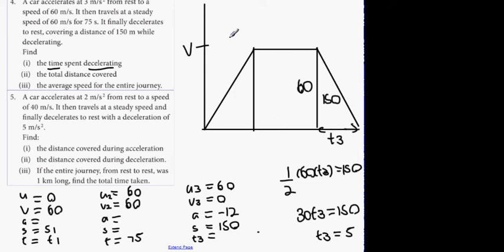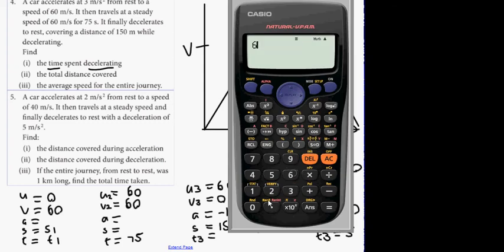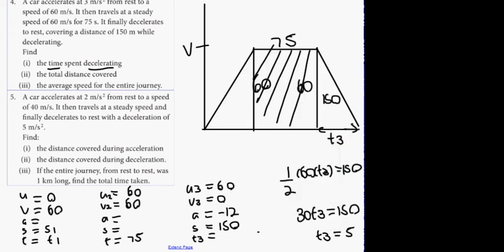Now, what can you tell me about area 2, the rectangle? How much distance do you think is covered in the middle part? What's the size of it? It's 60 high and 75 wide, yeah? Because time is 75 across, height is 60. So 60 times 75. Thank you. 4,500. So 4,500 is what's covered in the middle section.